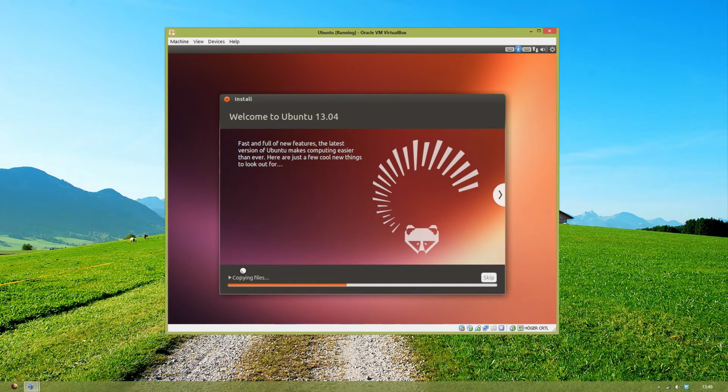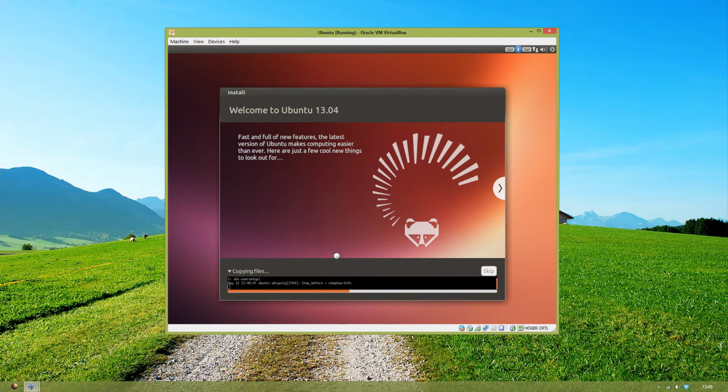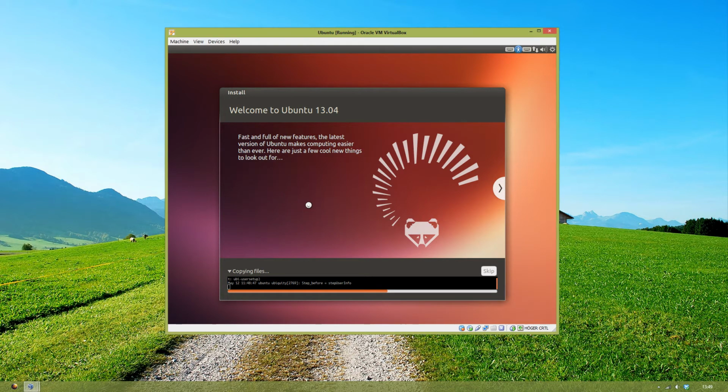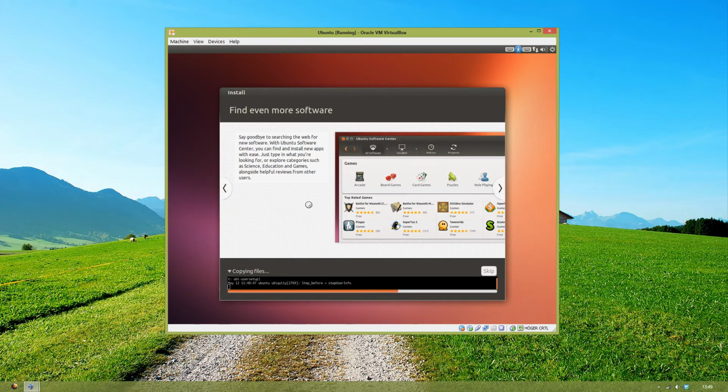Yeah. So it's copying files, installing, and that kind of stuff. And I'm gonna tell you now, I have one distro I really want to take a look at because I've only heard good things about it, almost. The only thing that's bad about it, I've taken a look at it, but I didn't get it working. It's Arch Linux.